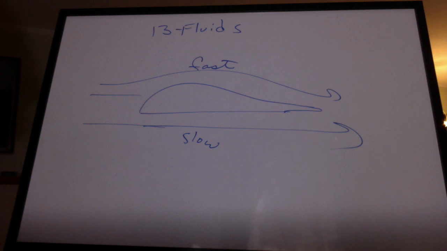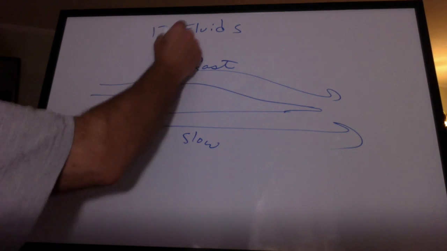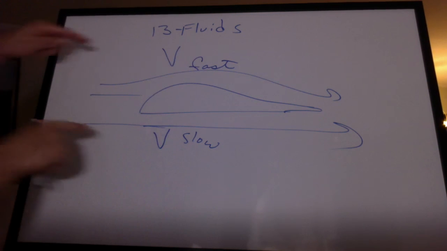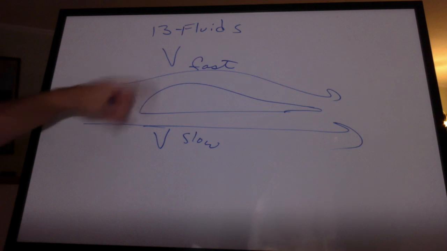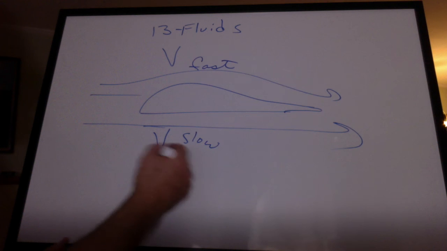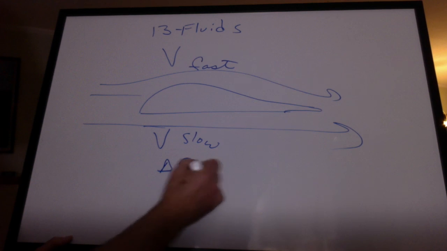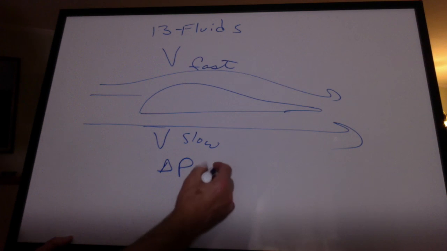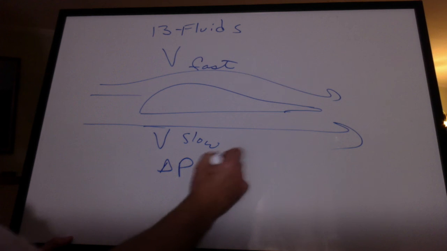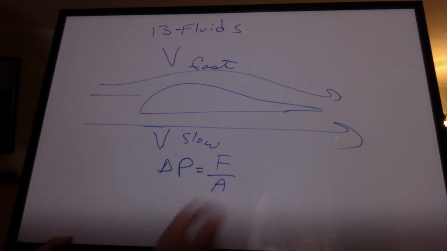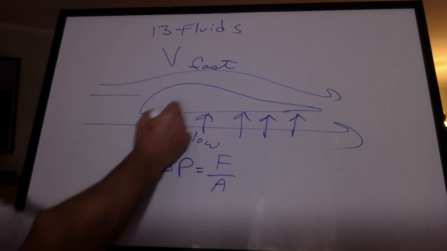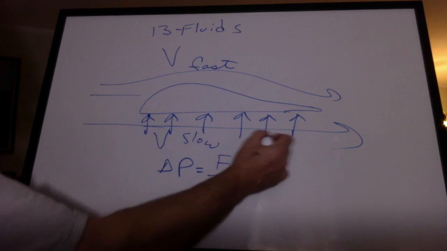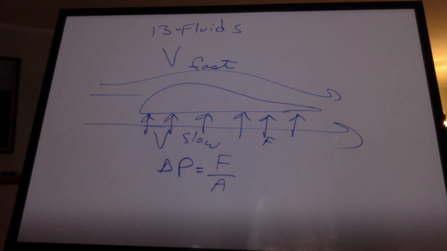Use Bernoulli's law to calculate that pressure difference. If you know this velocity and you know that velocity, you can calculate the pressure terms on each from the top to the bottom. Don't worry about the height difference, because that's so small, that'll be insignificant. But if you can calculate the change in pressure, that change in pressure would be equal to a force per area. And the area I'm talking about is this area here. And you can just imagine all of the little forces here holding the plane up, and that's your lift.